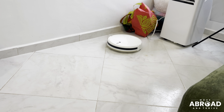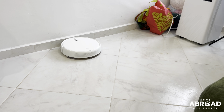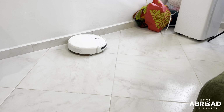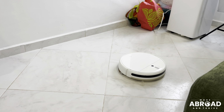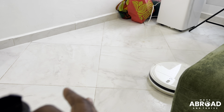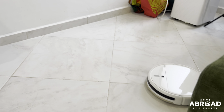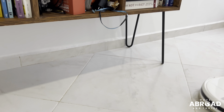So I've been pretty impressed. This is actually quite nice. I think I am going to go ahead and spend the money and get one of the more advanced ones. Have more features and a little bit more agitation on it so it can kind of get stuff up off the floor. So I'm just waiting on this thing. So I'm gonna drop some pepper down.